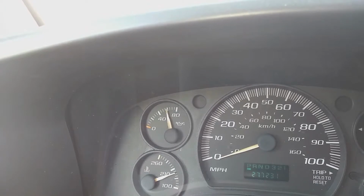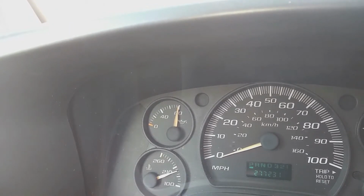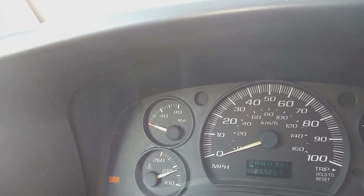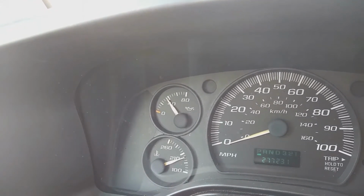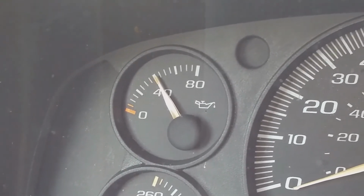So this is the process I'm going to show you, how I went about installing that oil pressure sensor. This process will work for pretty much most GMC cargo vans, Chevy cargo vans, 2500, Sierra, 3500, any kind of cargo van with that similar engine.